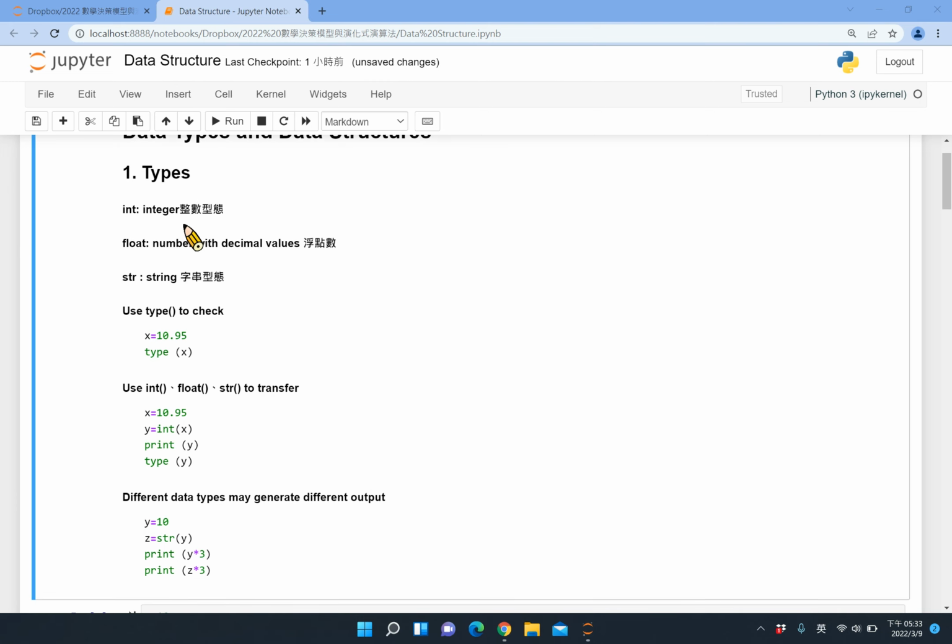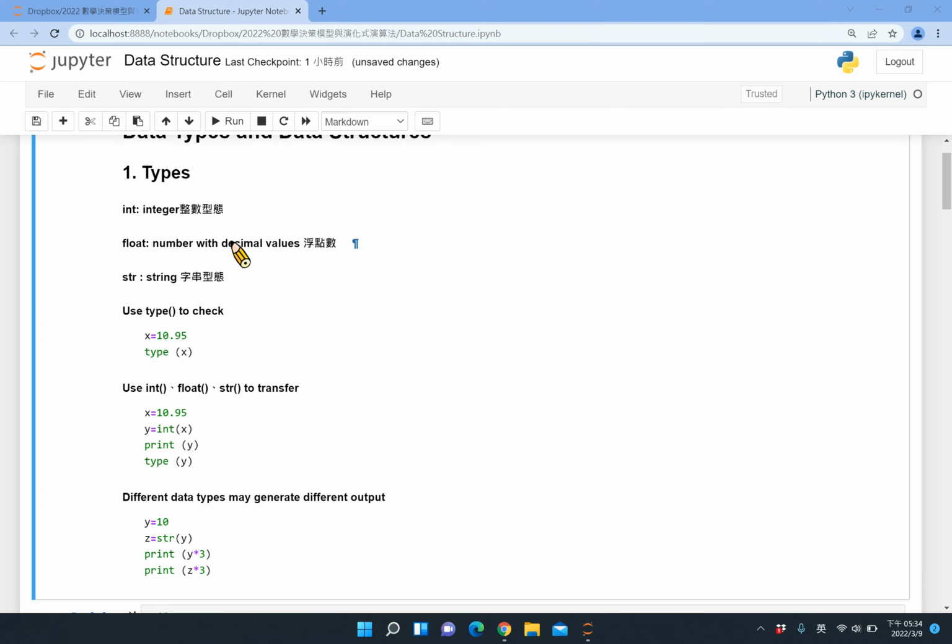The first one is integer, meaning a number without a decimal value. And second, float. Float means a number with a decimal value, like 3.14. And if a number is like 3 or minus 10, we call it integer.